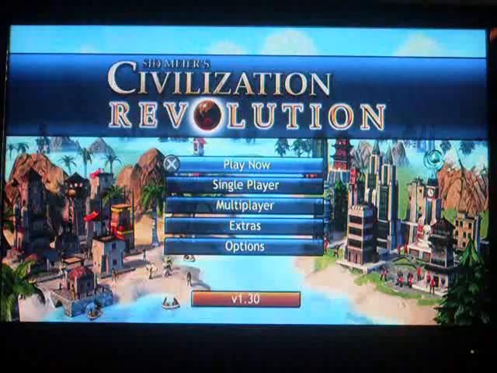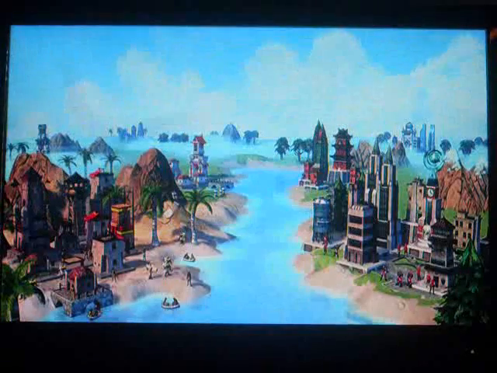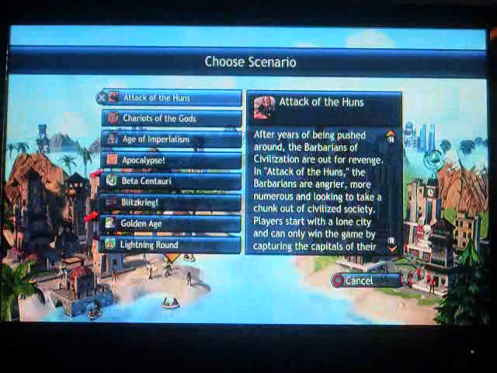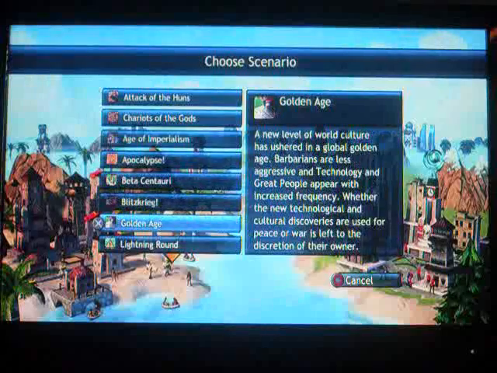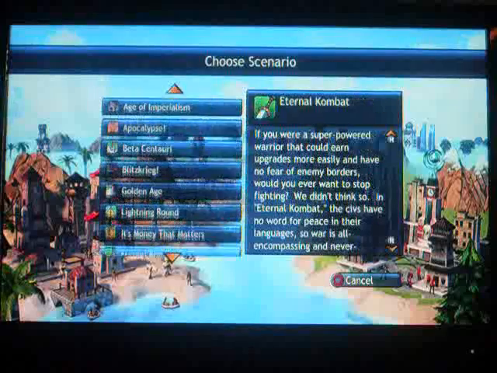So, let's begin. Single player. Play scenario. That's one of the mistakes I made last time. I didn't choose a scenario. All right, let's see. Chariots of Gods. Let's see now. Golden Age gets... Alright, where is it?